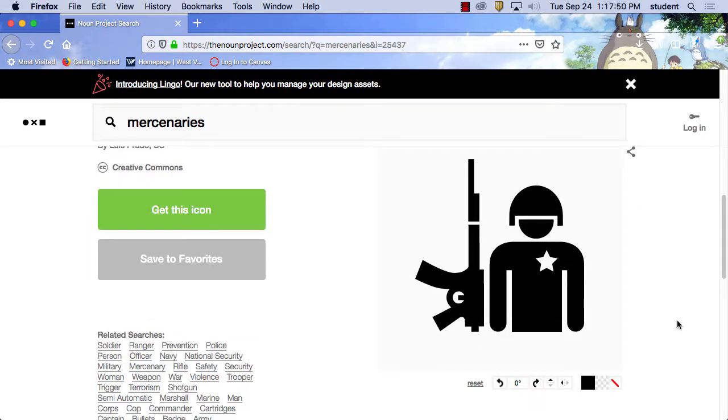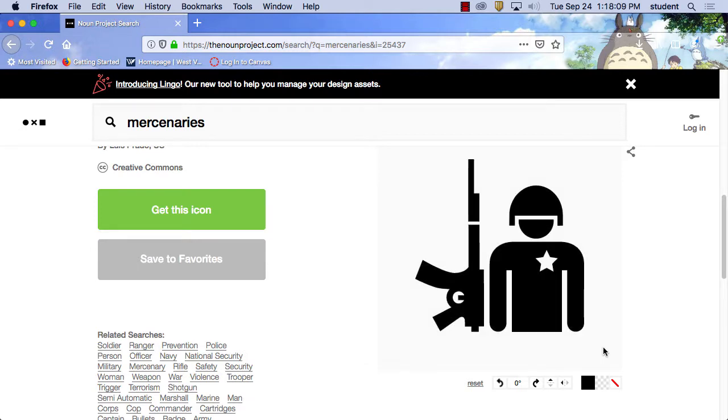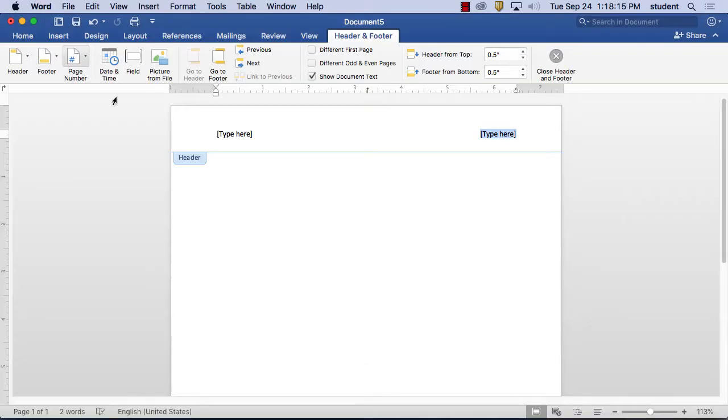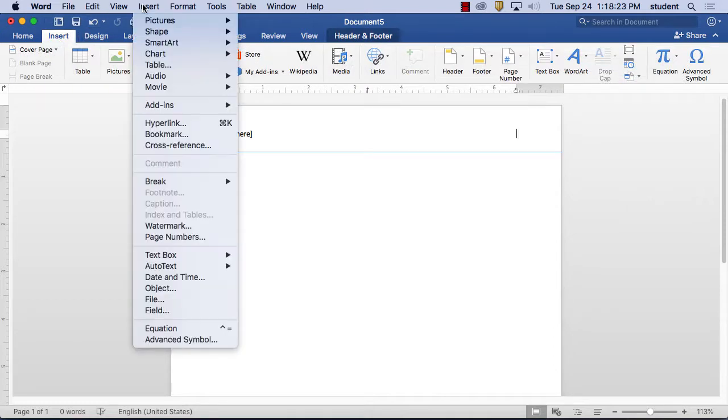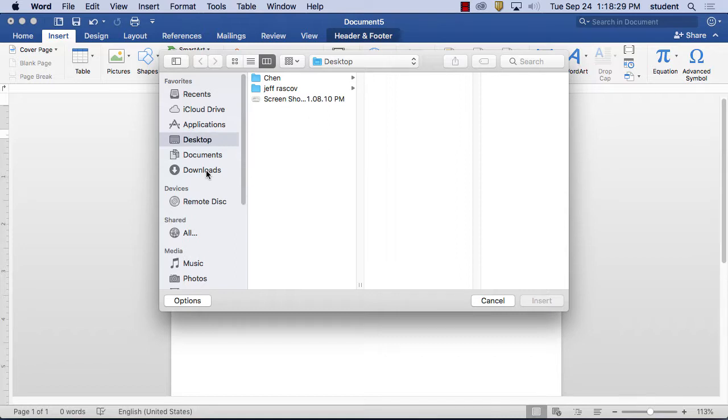So click on the one you like, and basically I'm going to take a screen grab of that and put it into there. Remember we talked about how to do the screen grab? Command-Shift-4, right? Command-Shift-4. Draw a box around whatever icon you have here. Listen to the sound. Takes a picture. Goes on the desktop. And then where it says type here, I'm going to delete that and I'm going to put my image in there. Remember, it's on the desktop. Insert picture, picture from file. It should be on the desktop.